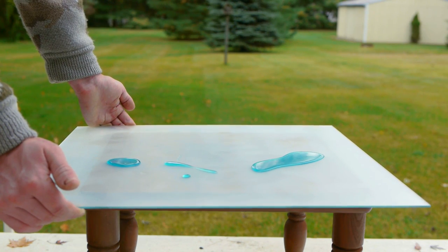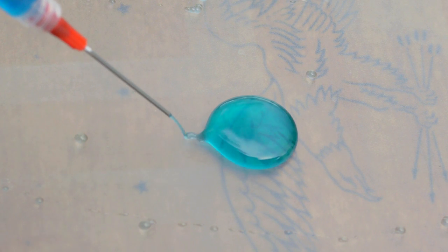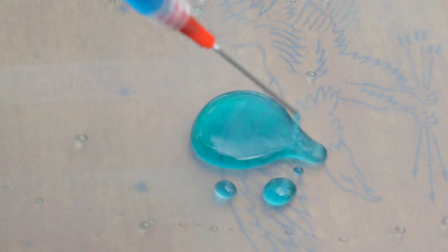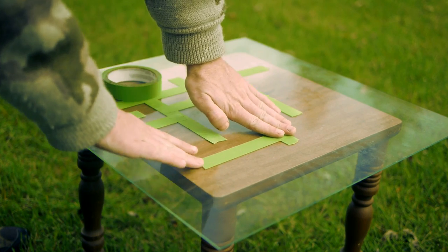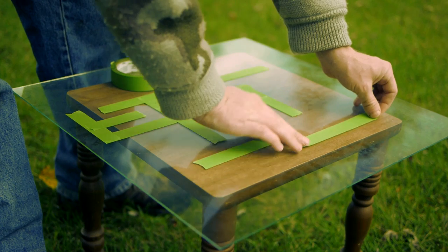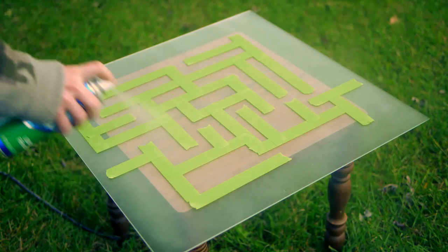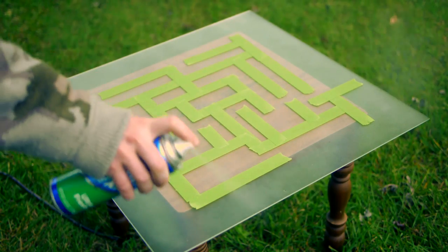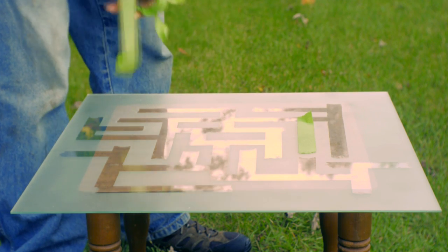Ideally, this hydrophobic coating should be given about an hour's time to dry, but it's capable of repelling water instantly once applied. The reason this works is because of an inactive ingredient contained in the antiperspirant spray — a silicone compound called cyclopentasiloxane. This compound sticks to the surface of the clear coat and repels water in such a way that the drops roll right off.